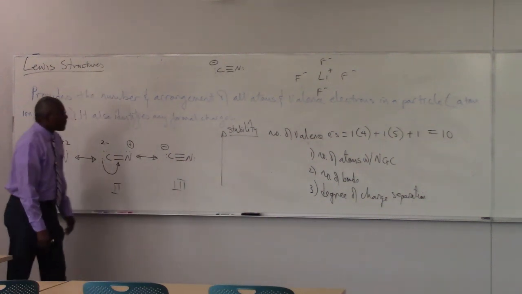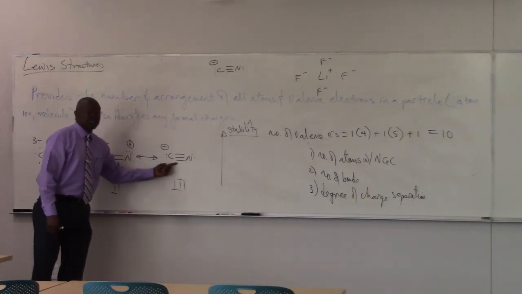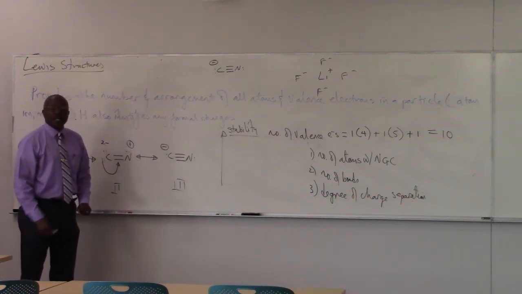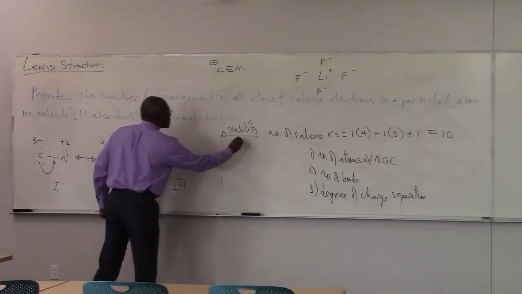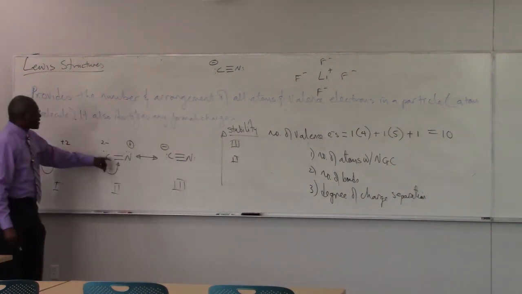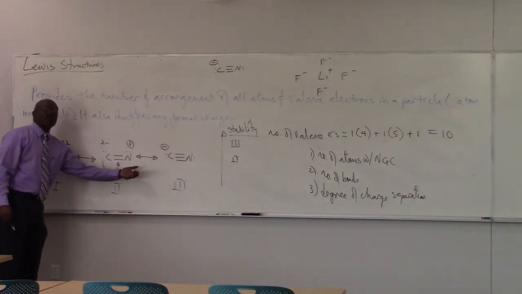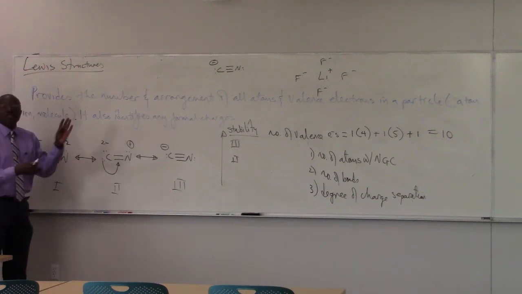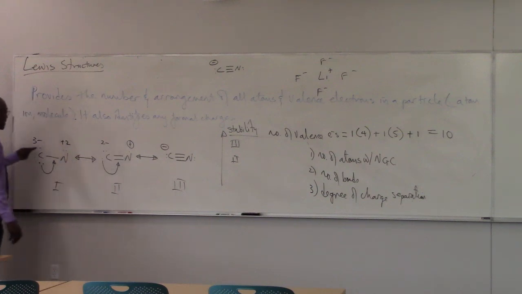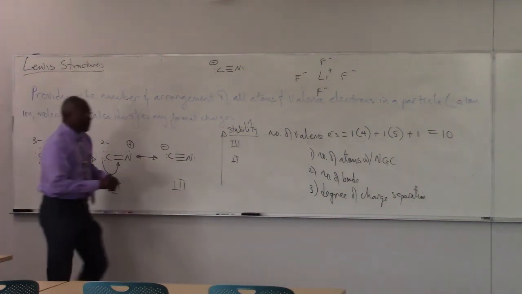So of the three, here, everybody has a noble gas configuration. I've got the most bonds and the least charge separation. So particle 3 is the most stable. Followed by 2, where I've got fewer bonds, the carbon is in an octet, the N is a little bit closer, and the charge separation is a modulus of 3. Right? If I ignore the sign, it's 2 and 1. And of course, this one is the least stable because the N is furthest from the octet. I've only got one bond, and there's a massive charge separation. Okay, so we'll stop there and pick it up in the next lecture.